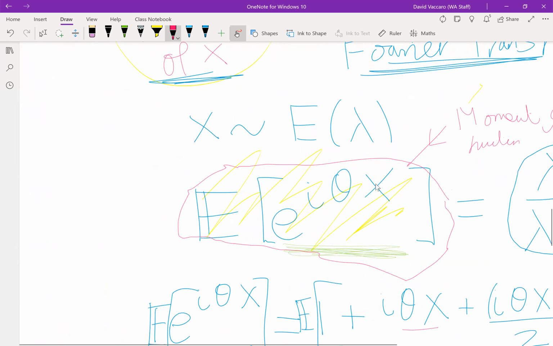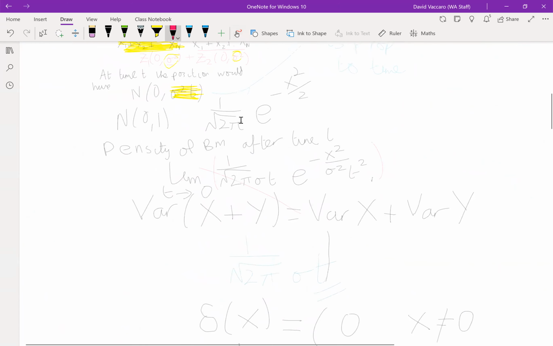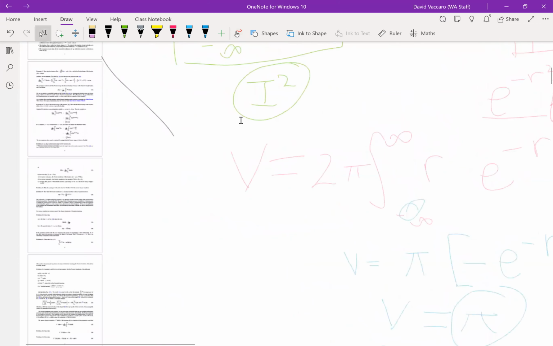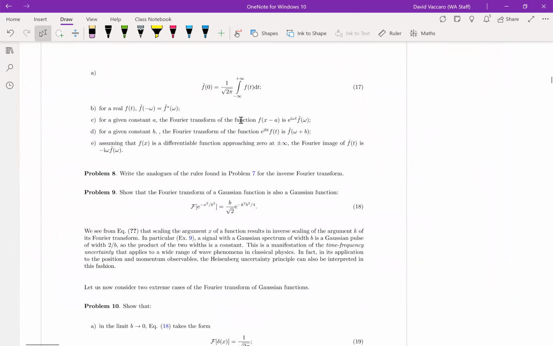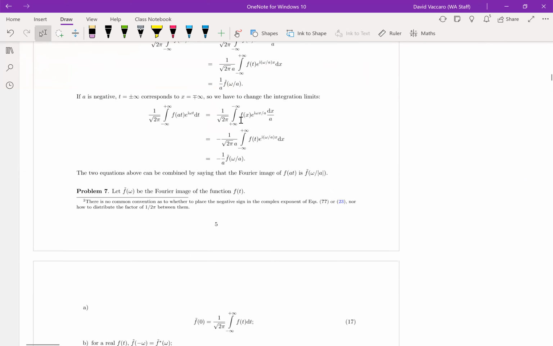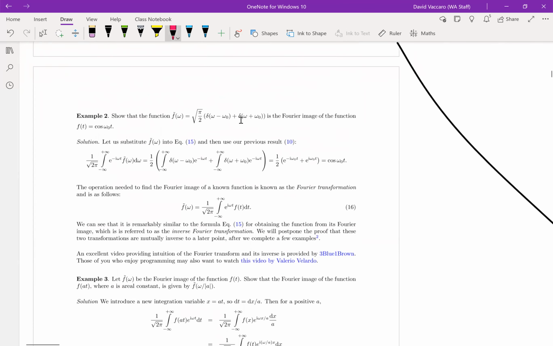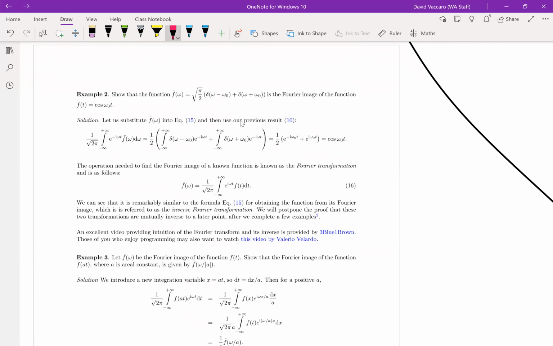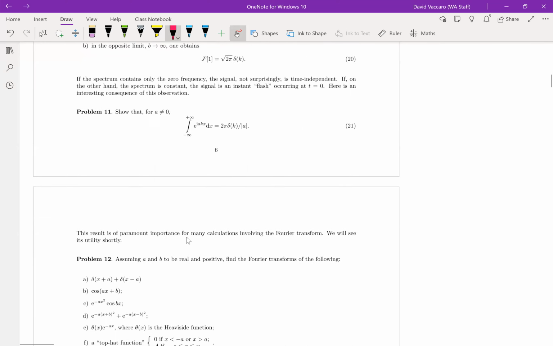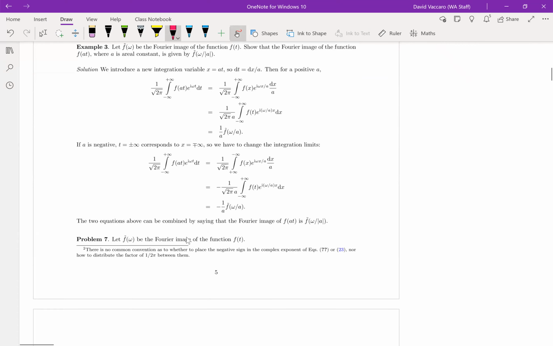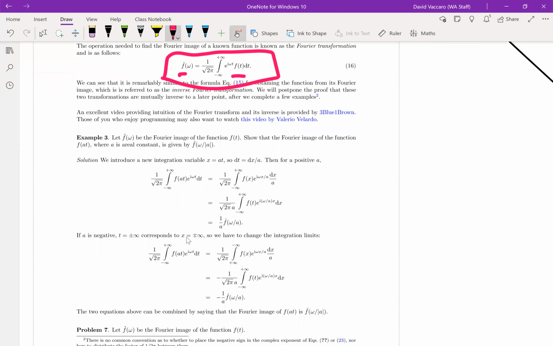Okay, so recap from your sheet. Okay, so this transformation is the Fourier transformation of a function f into a function f hat. And what the body of the sheet is to actually do some of those calculations and find those Fourier transforms. What I've tried to give you here is a little hint that the Fourier transform turns out to be something important.